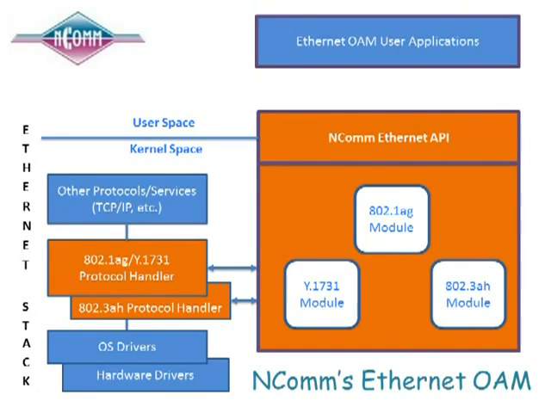There are only 3 function codes used to communicate with the software. First is the control call. This call actually changes and sets parameters within the software. The second is the poll call. The poll call asks for information, does not change anything. And the callback is for when something important is happening within the NComm software that the layer above needs to know about. A sample demo application provides functionality very quickly. This sample also functions as a guide for integration of the Ethernet OAM software API into the upper management or control systems of your choice.